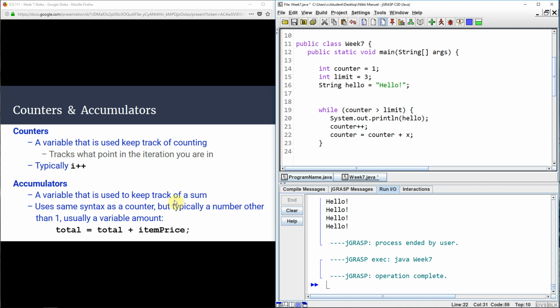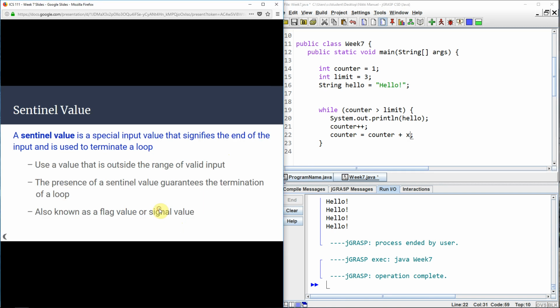And so we also have something like sentinel values, and these are a special input value. We specify in our code that if we have this value, this signifies the end of the input and is used to terminate a loop. Let's go over what that is going to look like.